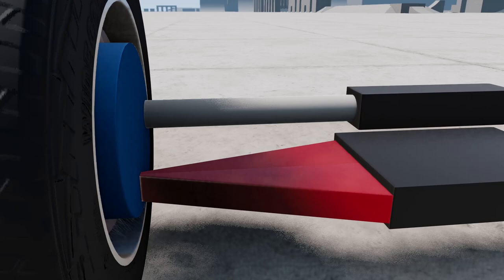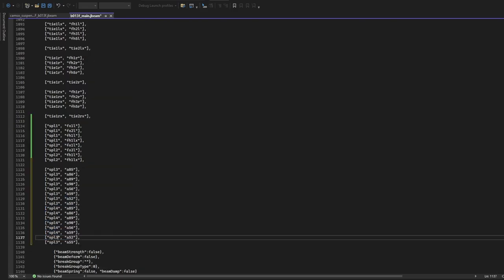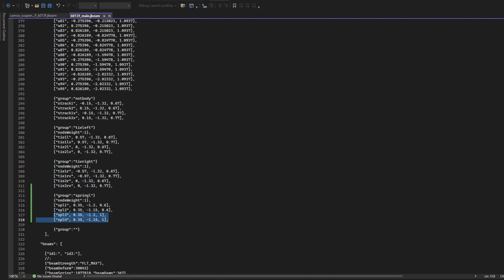In other words, if your arm rotates this way, your nodes should be placed on or parallel to this line. On a front suspension arm, this means they are placed identically, except for the Y position. The other two nodes are attached to the body and go wherever the top of the shock mounts along a parallel line to the bottom ones you just placed.